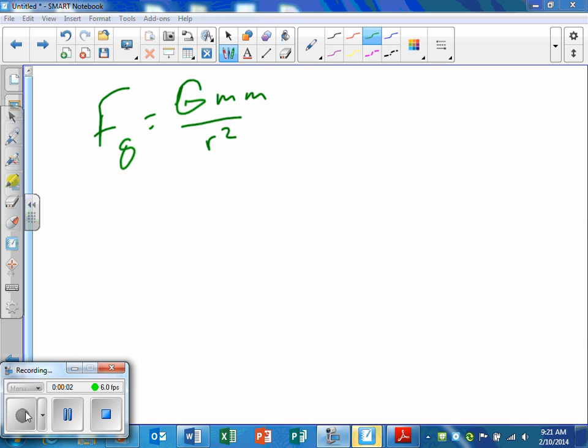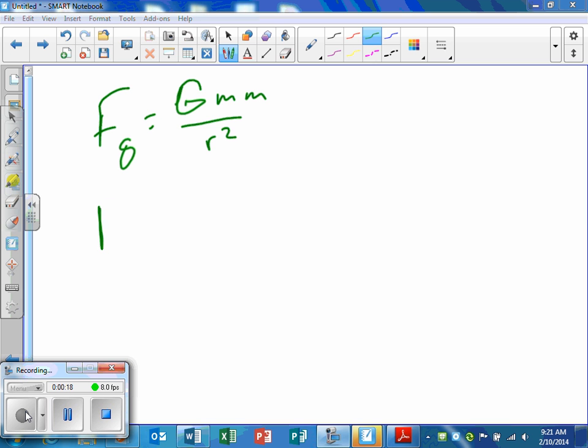Okay, welcome everybody back to physics. We're talking about centripetal motion, space elevator, force of gravity. We're going to step out of the space elevator for now, which means we don't have to worry about having constant angular velocity. We're going to talk about the force of gravity equation.